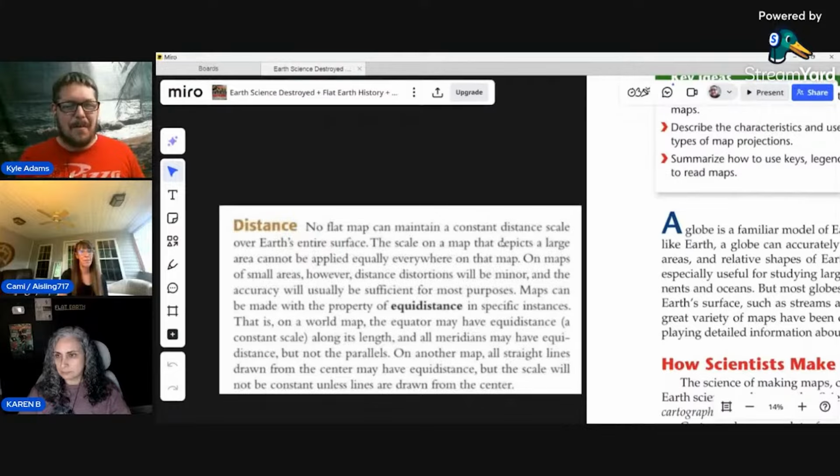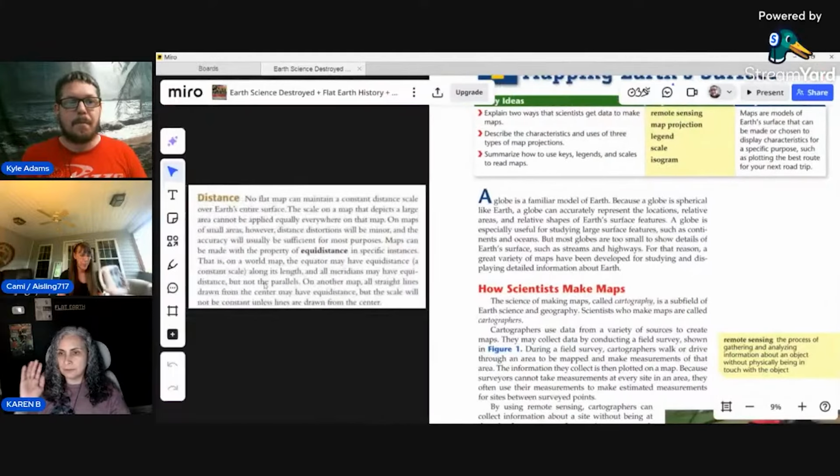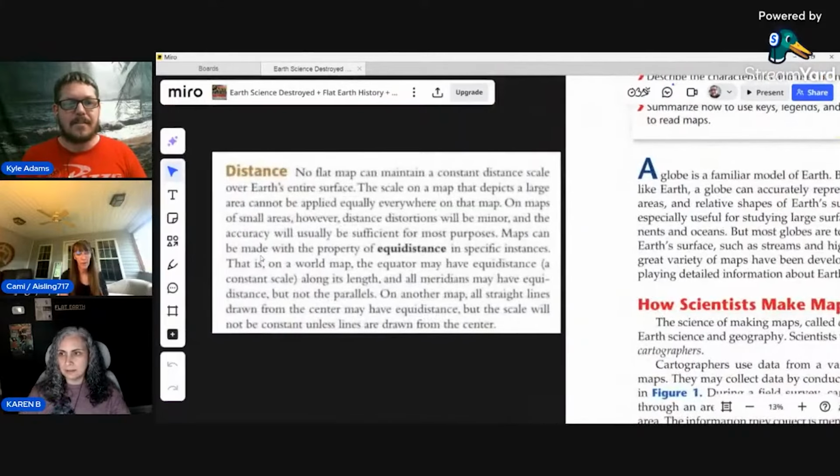Well, can I just interject right here? Absolutely, go for it. If you look at how maps are made, no flat map can maintain a constant distance scale over Earth's entire surface. But if you look at how maps are made, maps are made with their relationship to objects in the sky. So that's like exact Polaris science, and the sun. Yeah, exactly.